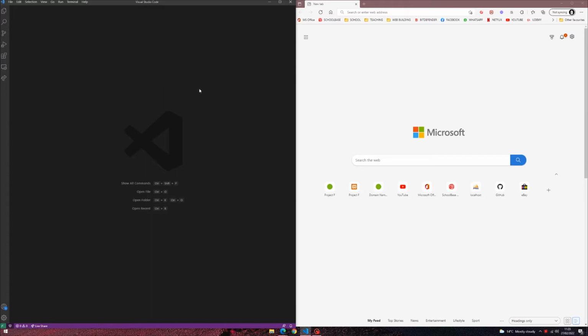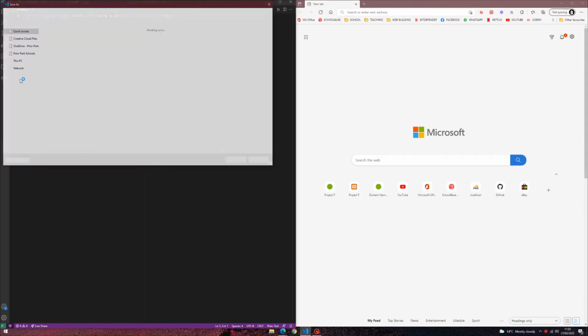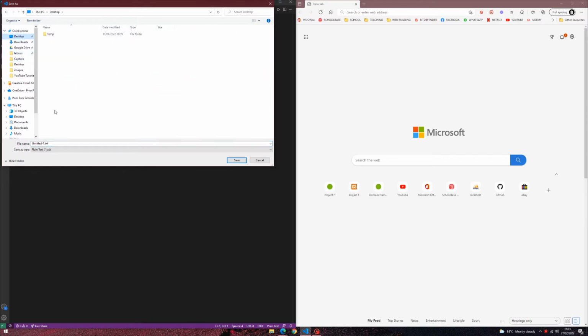To get started, I'm going to do like I always do. I'm going to create a new file. We're going to File, and then New File. Before we start coding, I need to save it as a .html file so we know that we're creating a HTML web page. So I'll go to File, then I'll click on Save, and let's save this on my desktop. We'll call this navigationbar.html. Remember, the .html is very important to make sure it actually loads as a web page.